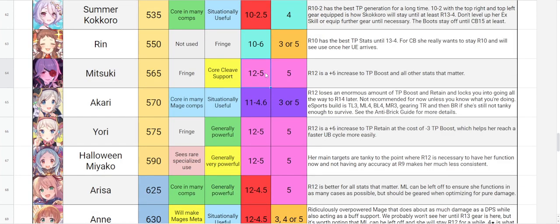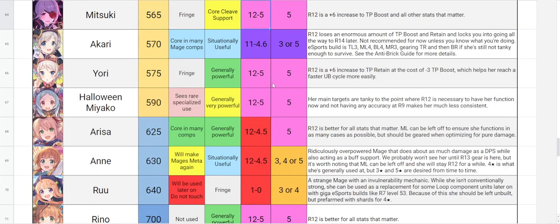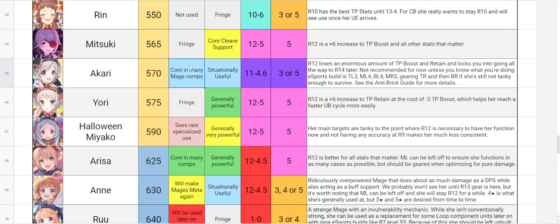Mitsuki, not much to say here, rank 12-5. Akari is kind of pushed out of mage comps at the moment, or at least most mage comps. She's still useful in some, but we're not running many, so right now, even though she just got her UE, there's not really much to use her in. Still, she is used from time to time, so make sure she is still in working condition. In the future she's going to see a lot more use and is going to be one of those units that comes in every now and then and is critical in running a timeline.